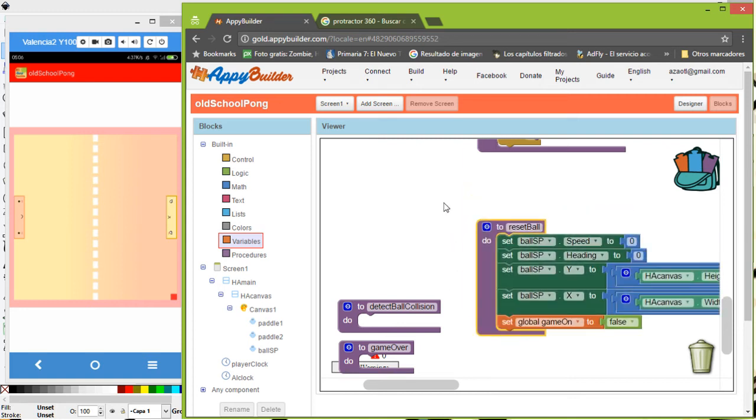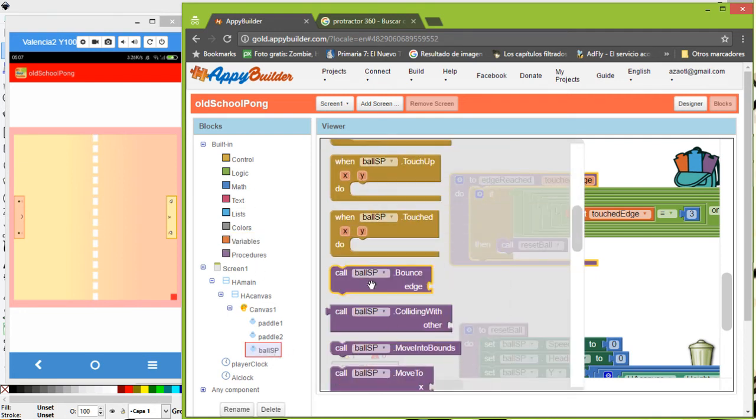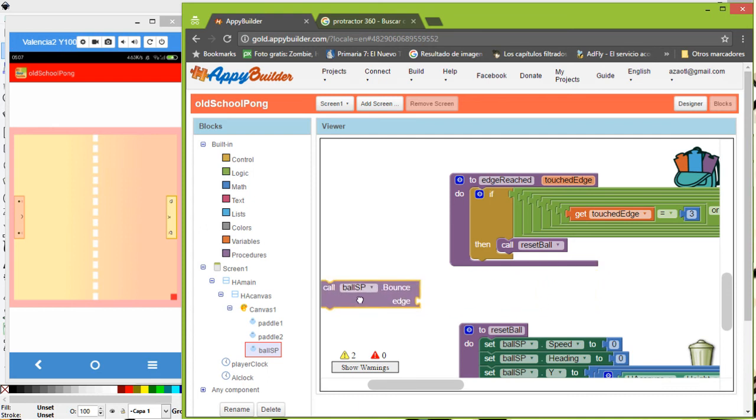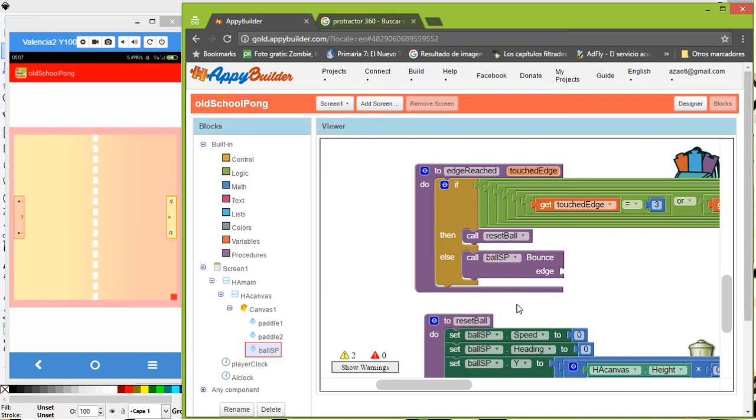Now what happens if we get to a different edge? If we touch this edge or this edge, well, we want to rebound. We want the ball to bounce also. So we are going to set else. If we are touching a different edge, we want to bounce the ball, and for that we are going to use edge.